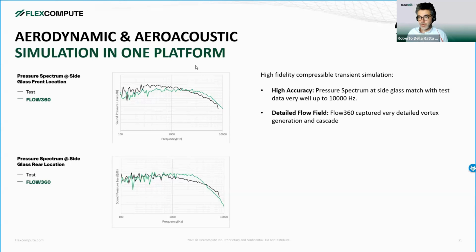You also have aeroacoustics because the code is an intrinsically compressible solver. So you have, let's say, the aeroacoustics for free. You don't have to run another simulation to get the aeroacoustics part. So this is a very big advantage of our solver. And the accuracy is very high for both the front and the glass at the rear of these two microphones. You can see the spectrum. This simulation is an implicit LES, so the code is basically accurate as well on a very challenging simulation from a numerical perspective, like an implicit LES.